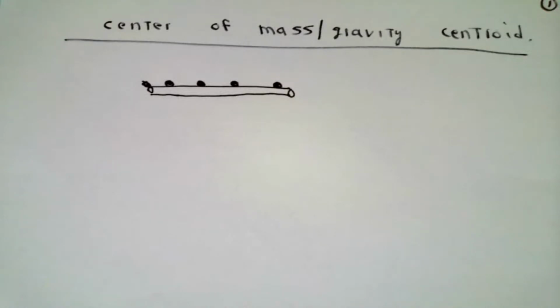These objects may have different weights, they may have different masses. Each one of them has a position somewhere along this piece of balsa wood, and the question that I want to try to figure out is, if I were going to make a seesaw out of this, at which point would I have equilibrium? At which point would it balance? Just as much tendency to turn clockwise as turn counterclockwise. I'm going to call the location of such a thing x bar. I'll call that the center of mass, center of gravity, also known as the centroid.